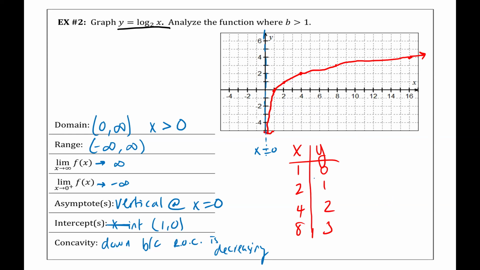All right, cool. So now these overall rules are going to be the same for all log functions. What changes are going to be your table values. So if my log base 2 is now 3, these are going to be the same values, right? But all of the attributes, characteristics stay the same. Got it? The attributes are going to stay the same regardless if your b changes. Okay?